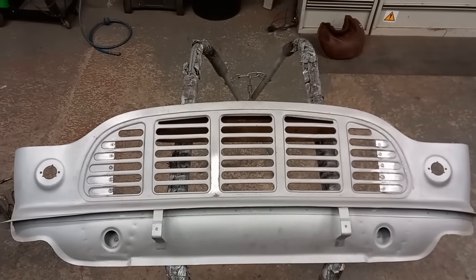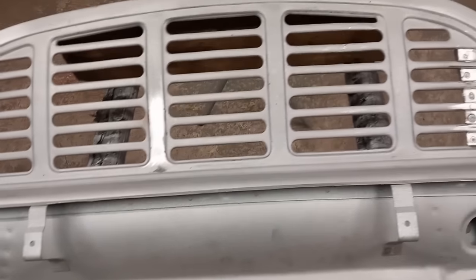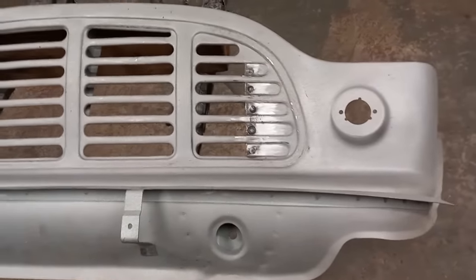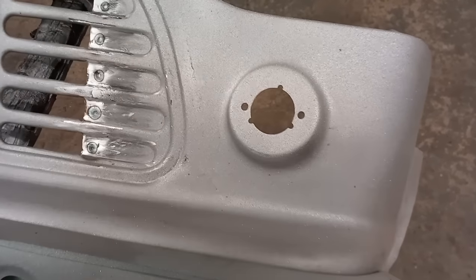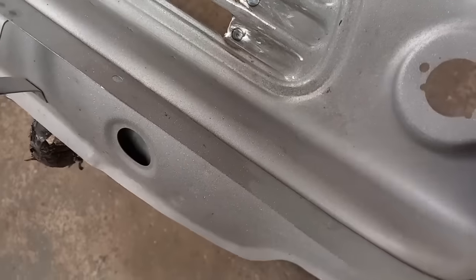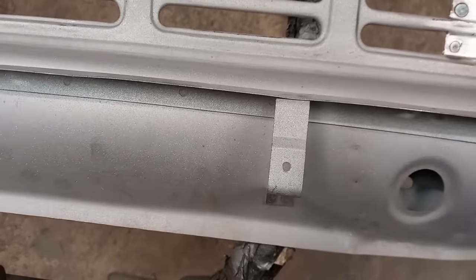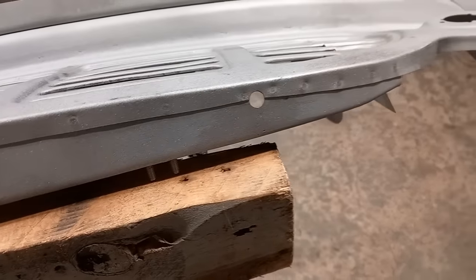And that's the front panel finished. The original grill welded into the new front panel. As I said before, we've changed the indicator plinths, welded up the little cutouts in the bumper lip, and changed the number plate brackets. I then corrected the slam panel for the year of manufacture.